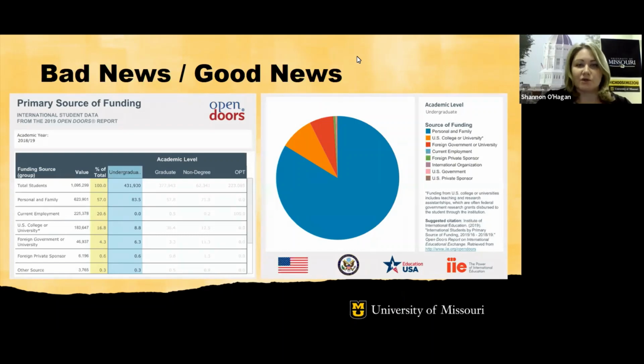However, the good news is that despite this not being the primary source, that does not mean there aren't opportunities available. There are many different types of universities that have different types of funding available that can help to reduce some of your overall costs and expenses. And so I will go into those different categories that you can explore when you're looking at different universities.